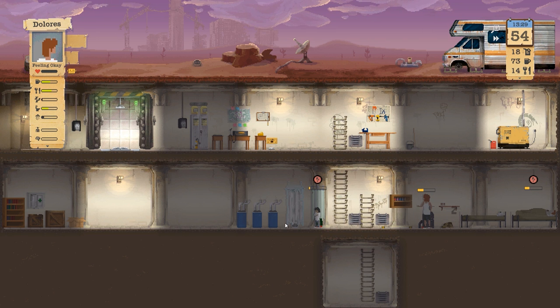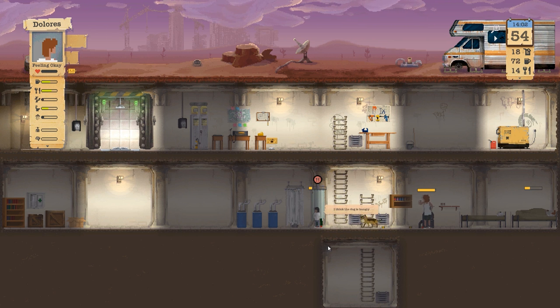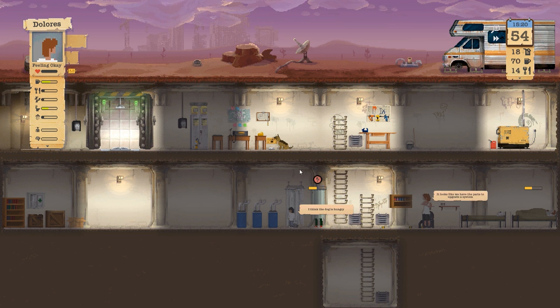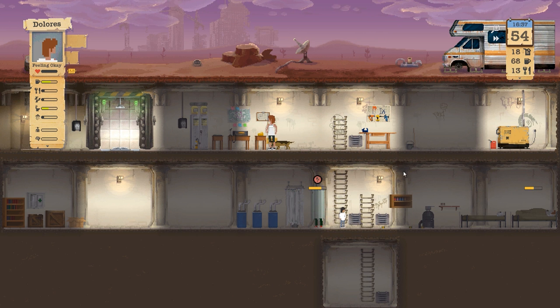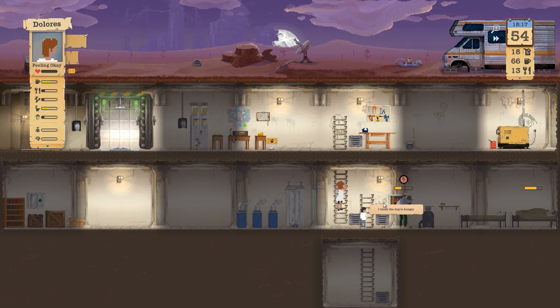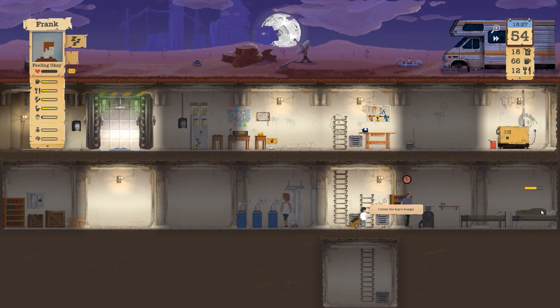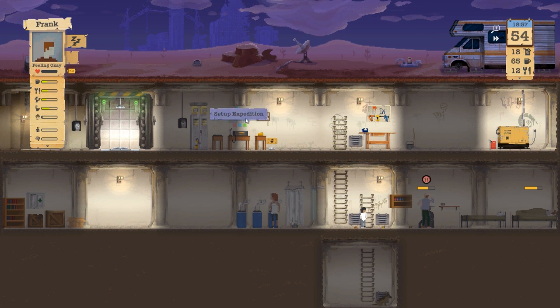Okay, I think I'm gonna send Dolores and the kiddo out. I wanna get back up there. Dog needs food, he's whining. I got plenty of food right now. I got 13 food, that's plenty. Okay, now Gray Frank. Gray Frank's almost ready to go too. How much water do we have? 65. Let's send out Gray Frank and Dolores.